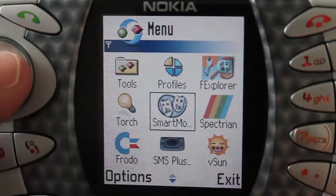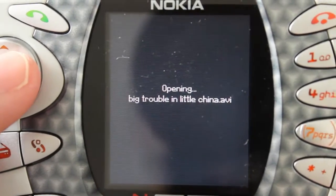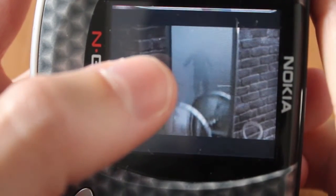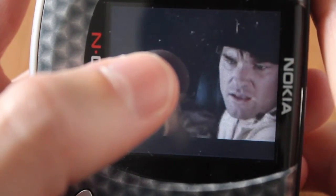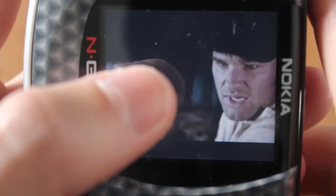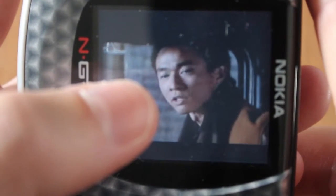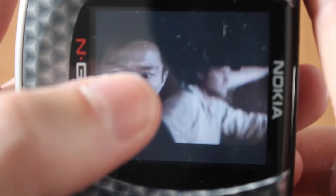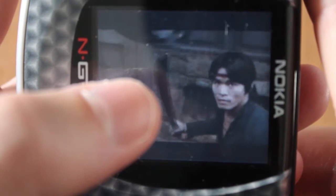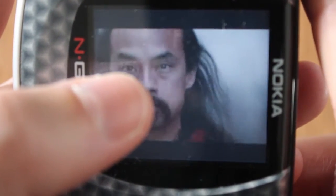So lastly, I thought I'd show you Smart Movie. This made the movie sort of like 50, 60 meg. I'll just put my thumb in the way here. Hopefully that will stop any copyright claims. Basically, the audio quality is obviously reduced. I think the frame rate's dropped a little bit, but the actual quality of the video is decent. It's very good, really. Because at the time, it was really impressive.